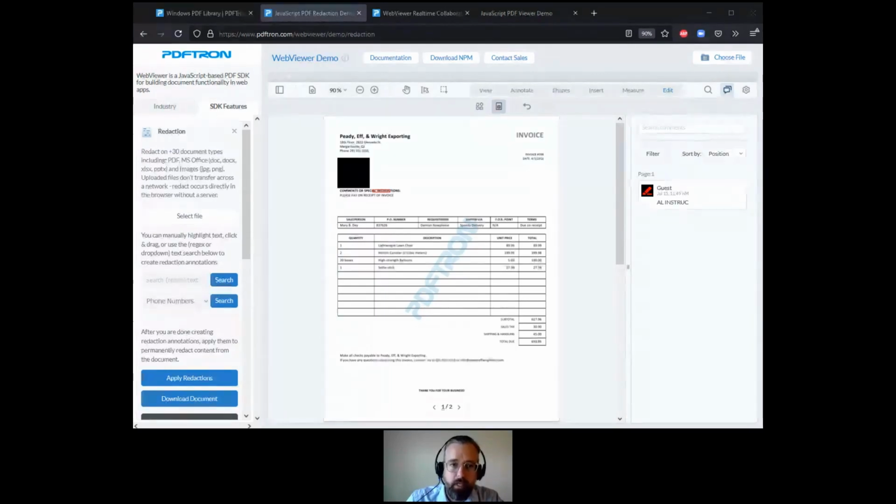It does support redaction of images. So, for example, if there's image content under which I'm drawing a redaction rectangle, then what our toolkit will do is extract out that image content, black out those pixels of the image, and then put that back into the document. That way, if there is image content under where you're redacting, that's removed as well.